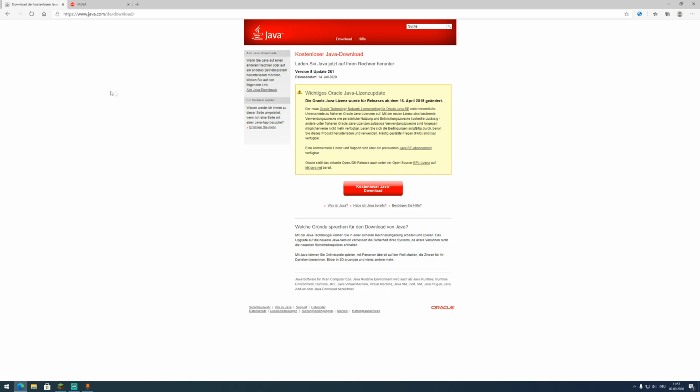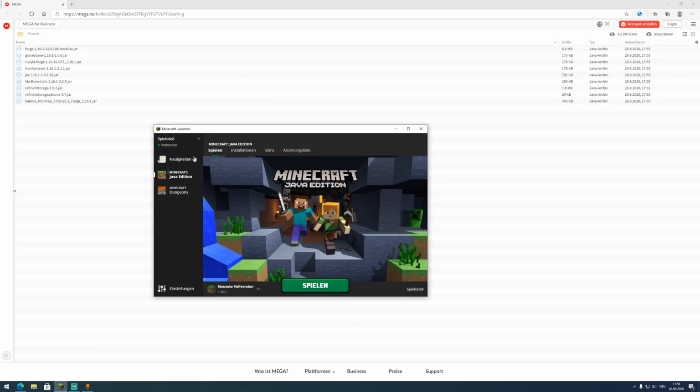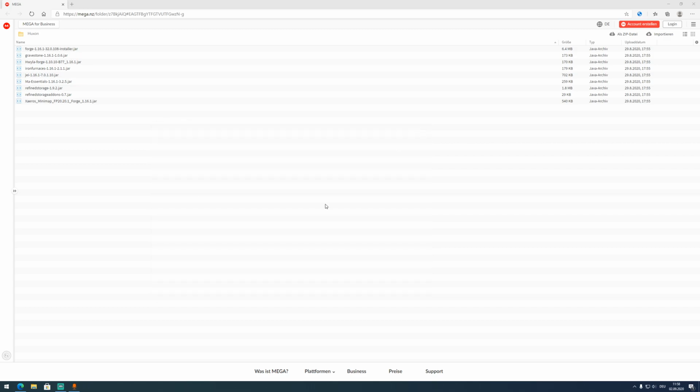So the first thing that you will need is Java. It's the first link down in the description. You just want to click it and go to download. It will download the installer and there you can just click install and it will do the rest. It's pretty easy. After doing that, you want to make sure that if you have Minecraft or the Minecraft launcher open, that you close it.